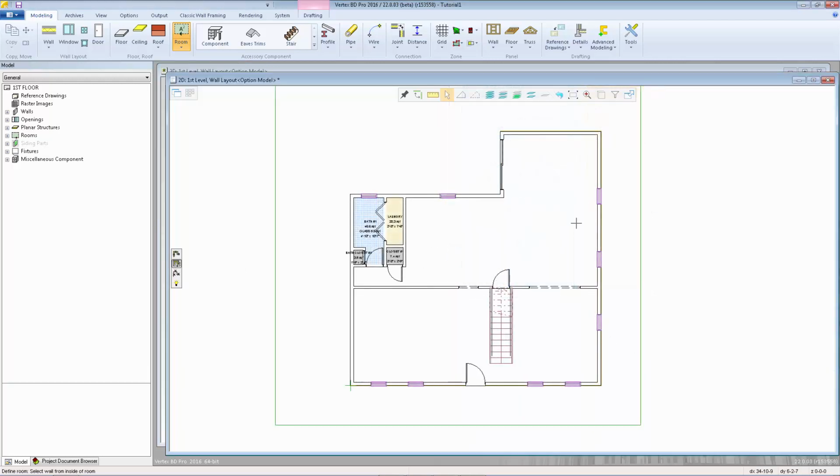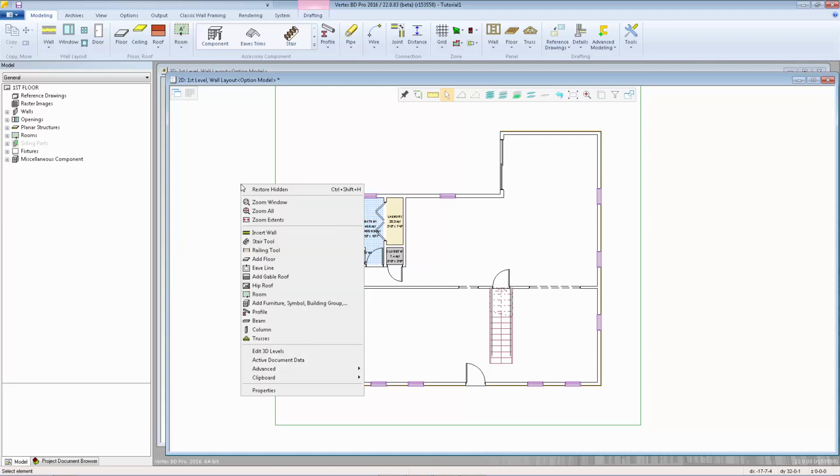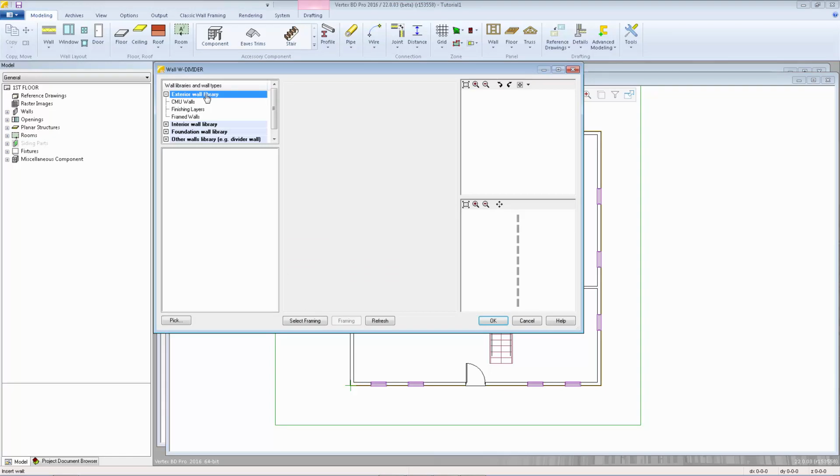The other areas in this layout aren't so clearly defined. So what we can do is add divider lines or divider walls to act as imaginary borders between the rooms. So I'm going to escape out of the room function and we'll go to the insert wall function. Under the wall libraries, we can find other walls. Go into the other folder and you'll see a space divider. This is a 2D only wall that can be used to divide areas into separate rooms.